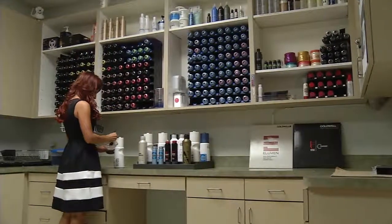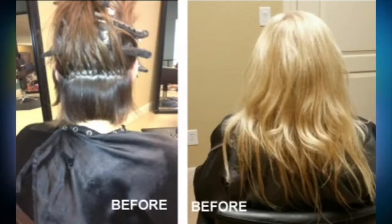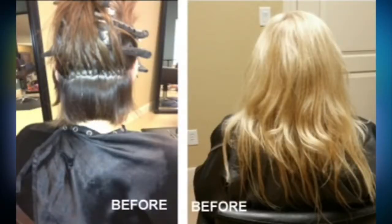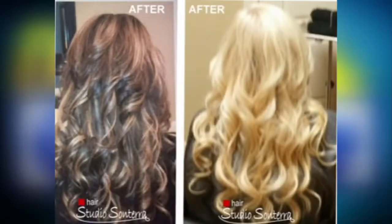Something else you offer, which people love, are hair extensions. You do those here. You have some very talented stylists that do extensions. Tell me a little bit about that service and why you think it works for so many people. Hair extensions are a fabulous service. There's a certain amount of people who love their hair extensions, and it's 100% Italian hair. What's so cool is I've seen so many of the before and afters. You cannot tell that that's not their hair. No, you can't. We match the color and we put the bonds in just perfect, so you cannot tell.